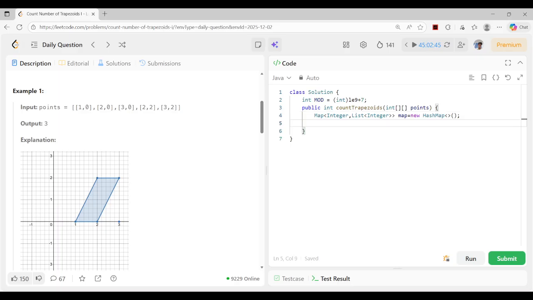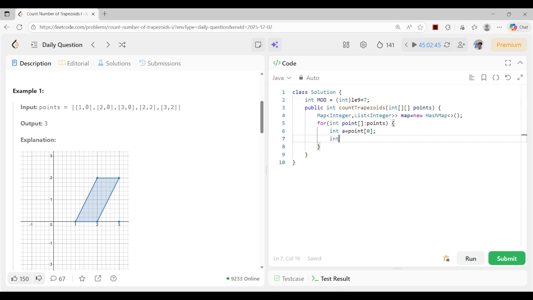This is, and then we loop over each point in points. So int a equals point array 0, right, int b equals point array 1, कर देते हैं.